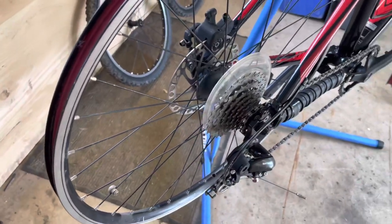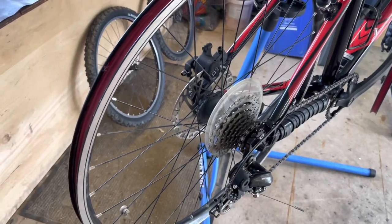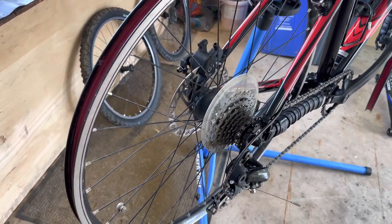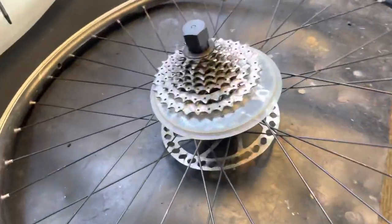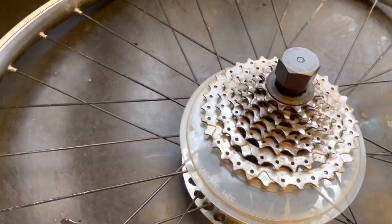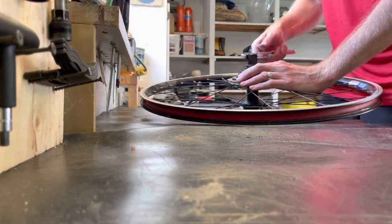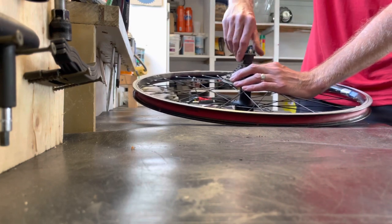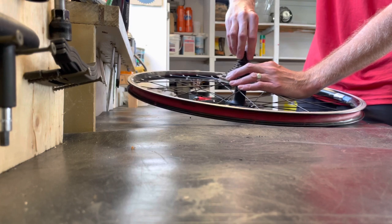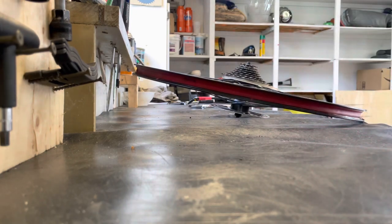So now that I know that's compatible, I'm gonna remove the cassette, hopefully, fingers crossed, and deal with that mess back there. I'm in the midst of removing the cassette. I've got the cassette tool on here, and I did it off camera because I thought I'd have to absolutely reef on this thing, but no. That's honestly how loose it was off camera, so that's pretty cool. So far, this is meant to be.